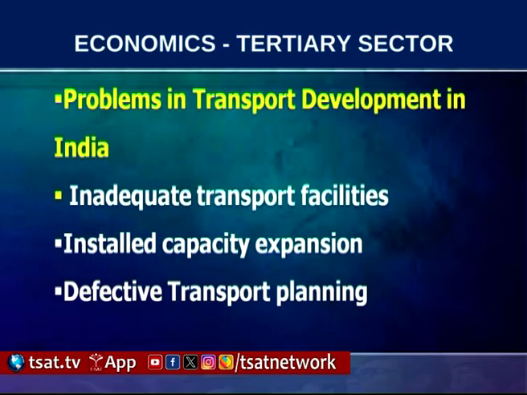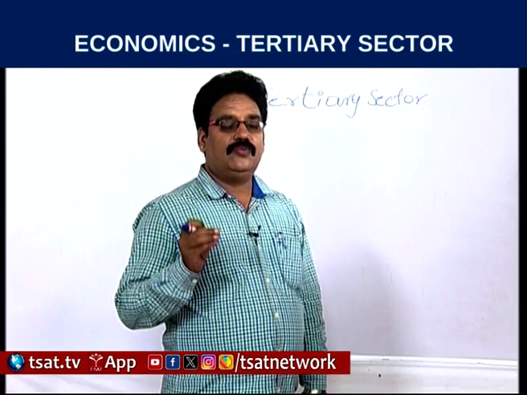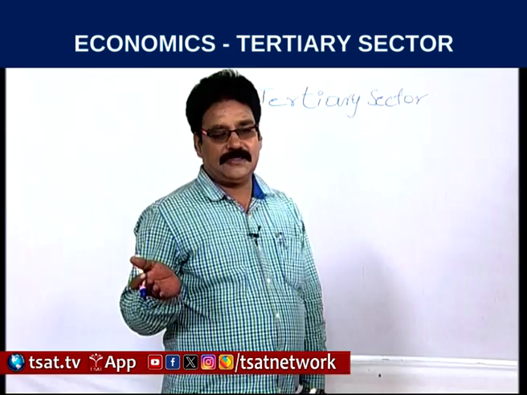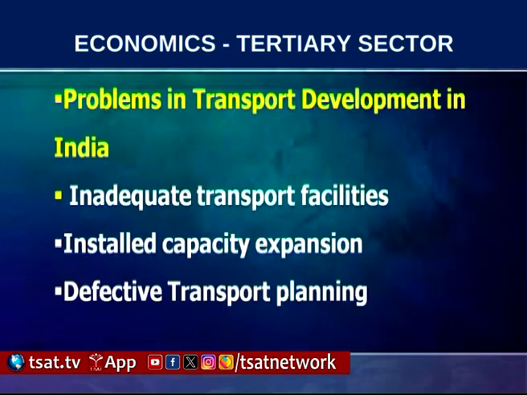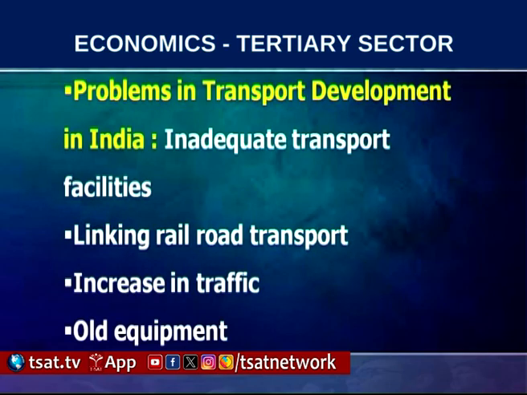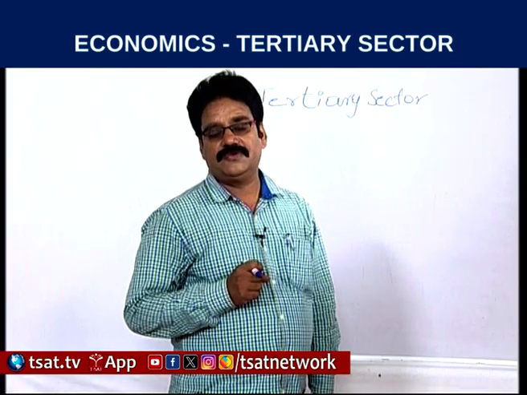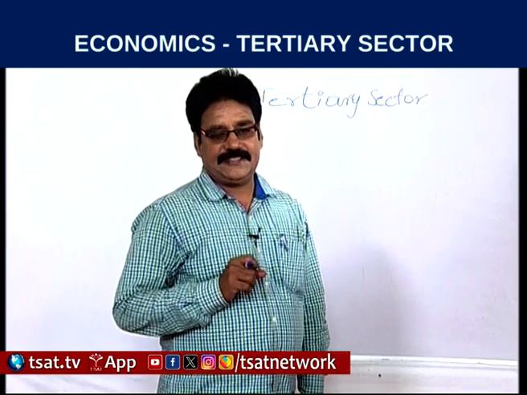Some problems in transport development in India. Inadequate transport facilities. In roadways, there are no proper roads. We have to provide good quality roads, and installed capacity is not expanding that speedily. And defective transport planning. In planning also, we are not showing that much progress. We are not linking the railways with roadways. There is an increase in traffic, and we are using old equipment in providing transport facilities. These are some problems we observe in the transport sector.